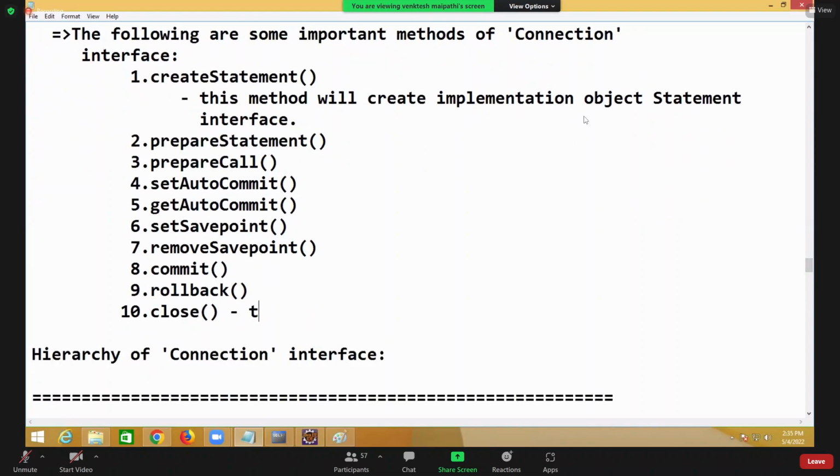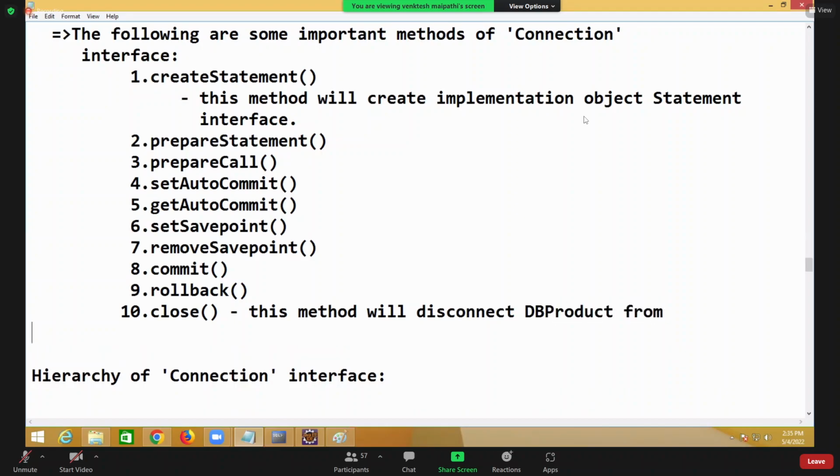Close. This method will disconnect the database product connection from the Java program. Disconnect from the Java program. These 2 statements we used in the last code.